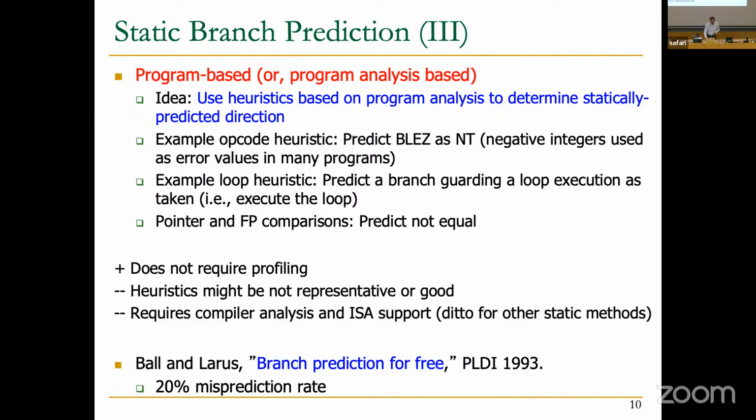Okay, so if you're interested, you can read this paper. And these folks show that they can get to 20% misprediction rate, like 80% accuracy, which is not bad in some relatively simple programs of the time. This is the 1990s. Today, we're in a different world where programs are much bigger, much larger. They're a lot more data intensive. So branches are actually much more difficult to predict compared to 30 years ago. Okay, but I want to cover this because it's an interesting idea, let's say.